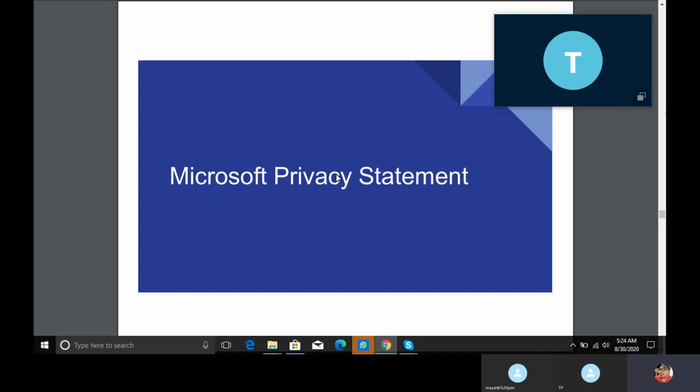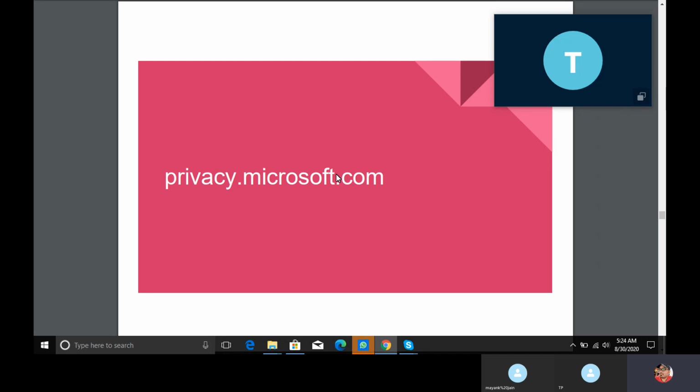We have one separate portal known as privacy. Privacy means how exactly you are taking my data and how you are going to deal with my data. We have a separate portal for that, privacy.microsoft.com. Guys, you may have faced one question in your Udemy practice papers: do we have a separate website for the preview? No. We don't have a separate website for preview, but we have one for privacy.